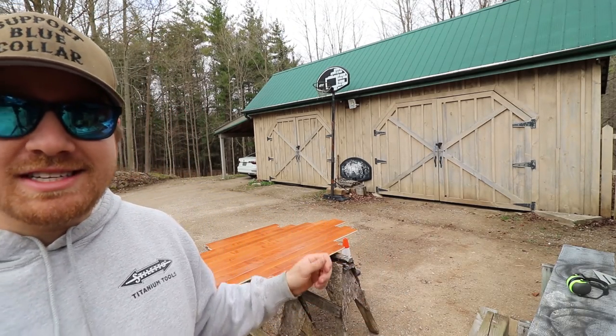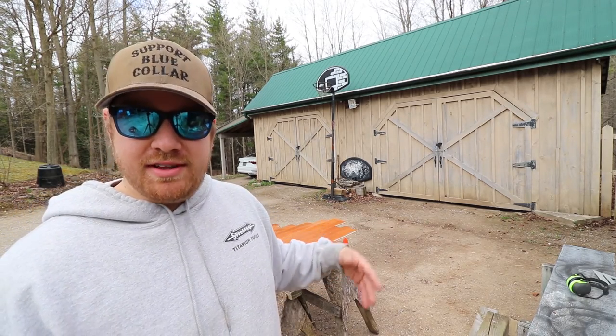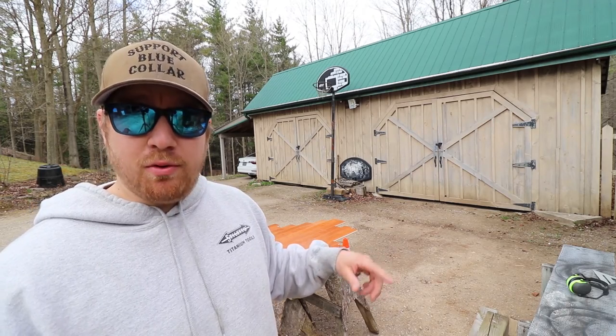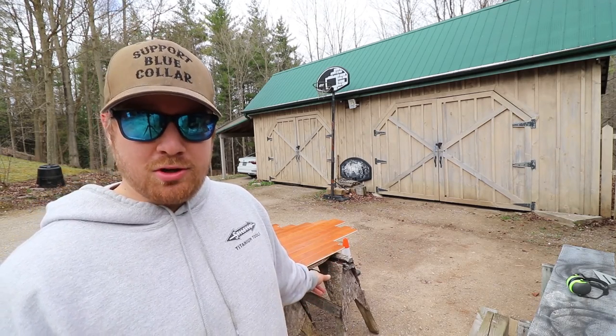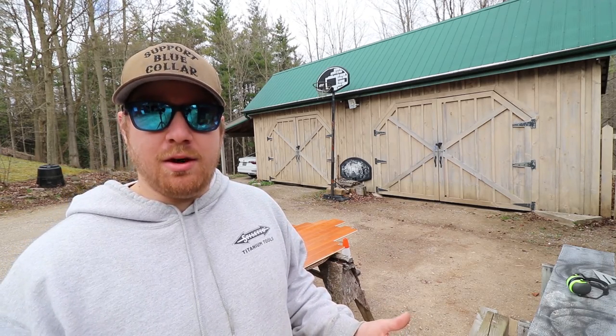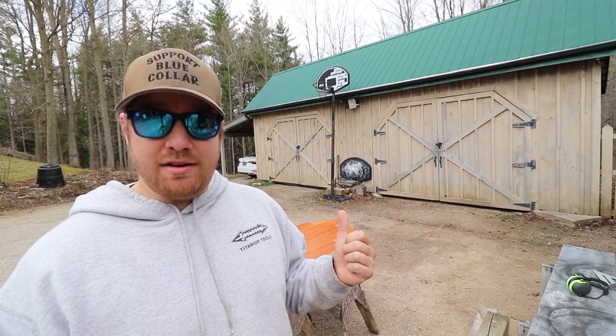Alright, we're all set up. Got the tools out that we're gonna need and I got this thing all set up on our sawhorses. So this is a three-quarter inch pressure treated plywood top that I've cut to fit the access hole — it's about a four foot radius. And then what I've done is I've taken some maple hardwood and laminated, so glued, screwed and nailed this down to the plywood. Flipped it over and put some weight on it overnight to help the glue dry and help it all dry at level. Now we're gonna cut off all the excess, then sand down the finish and prepare it for our handles, some steel strapping to make it look more like a barrel top, and then an exterior marine finish on the top to keep it weatherproof.